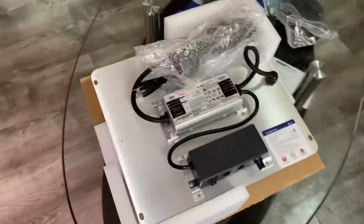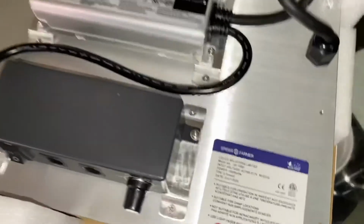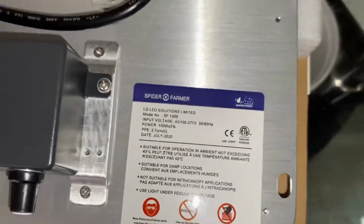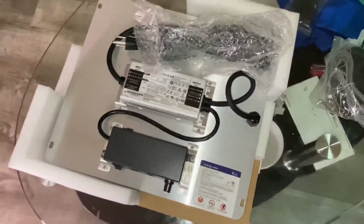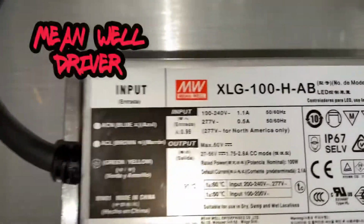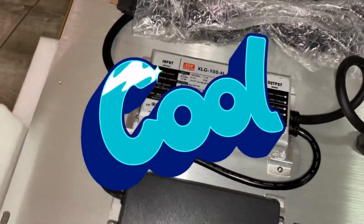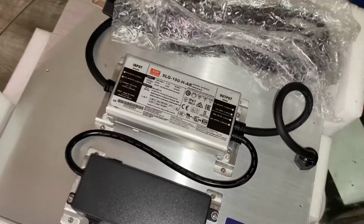All right, as you can see here, we got that Spiderfarmer SF-1000. We got that Meanwell driver. That's high quality stuff right there. Everybody knows what Meanwell is. If you know anything about lights or drivers or electronics, Meanwell is a major and reliable brand.